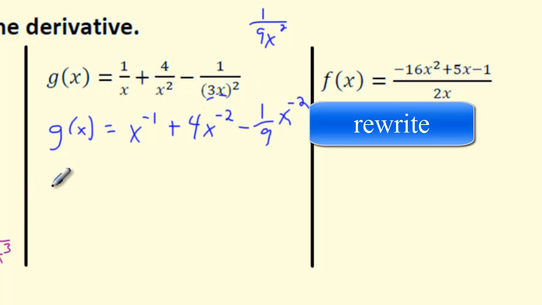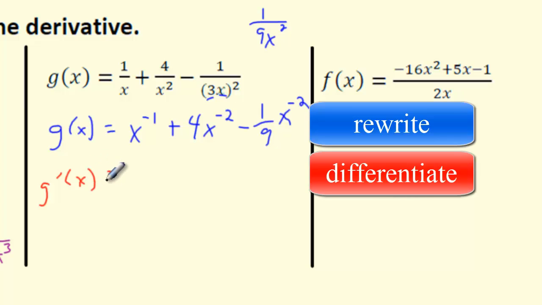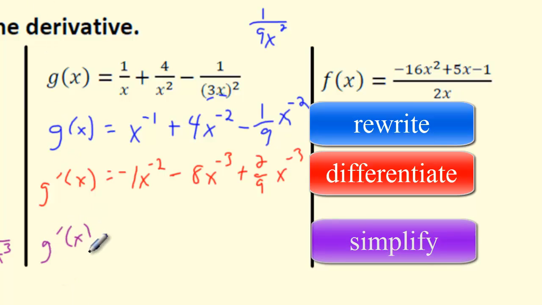So that's kind of a tricky one there. So we rewrote it. Now let's differentiate. Boom. So I'm going to follow my rules. Power times the coefficient. Drop it by 1. Then I'm going to say negative 2 times 4. I like to make that negative 8 as I go. So we'll say that'll be negative 8x to the negative 3. You could say plus minus, but it gets confusing in there. So I've got a negative 1/9 times a negative 2. So I'm looking at plus 2/9, and that is x to the negative 3. So I'm pretty happy with that. There's my derivative. Now let's simplify it.